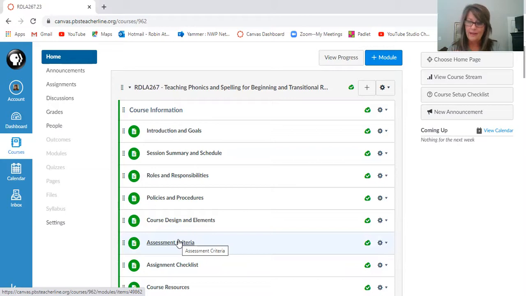You also will find the rubric for the discussion forum. The course has a discussion forum during every session, and you'll find the rubric for the online journals. For example, and this is key, the online journal rubric will say that an online journal response has to be 2 to 5 paragraphs. So if you give me one paragraph, I can't give you full credit. It also says what needs to be in those paragraphs.